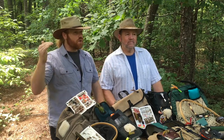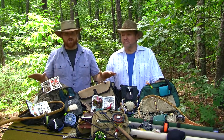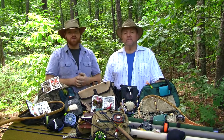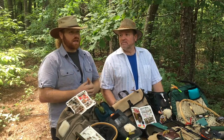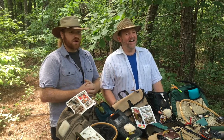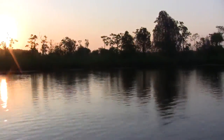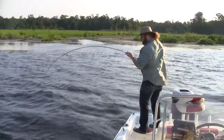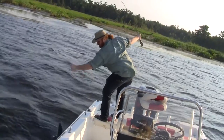You can get the blister pack, or you can pay more for a setup — the higher you pay, the better quality you're going to get. You can tell the difference between the blister pack and the top shelf rod and reel setup. But 15 years ago, I got a little blister pack for $99.99, and that thing has served me well. We just went to Cooper River last week and decided to fly fish top water for bass. I caught several bass on that setup. At one point, one bass was fighting hard — that rod bent all the way over the side of the boat. He was putting this 15-year-old rod to the test.